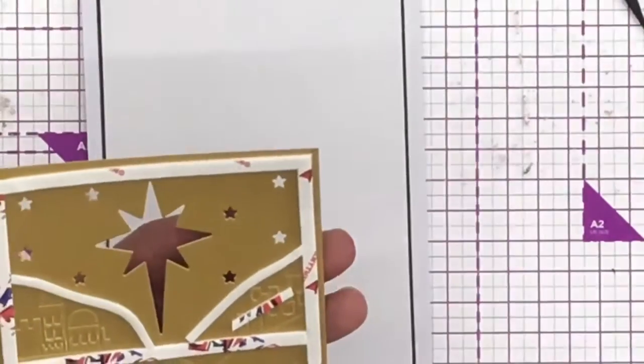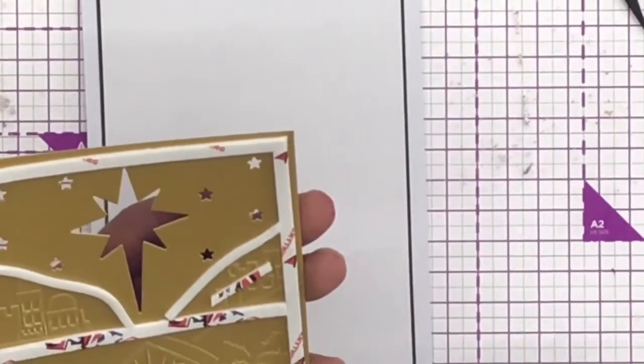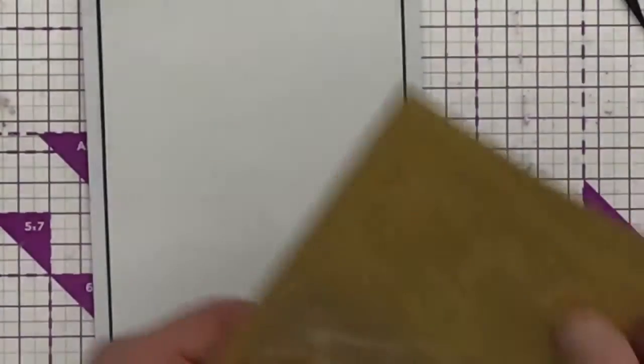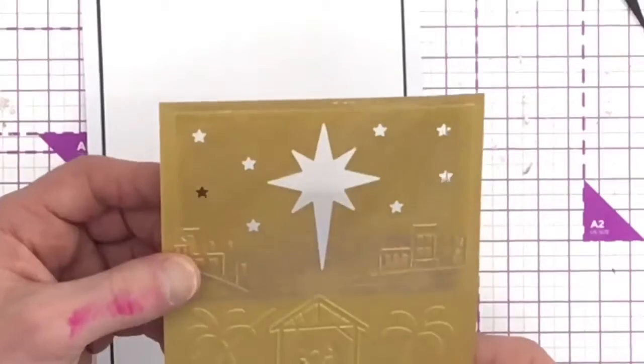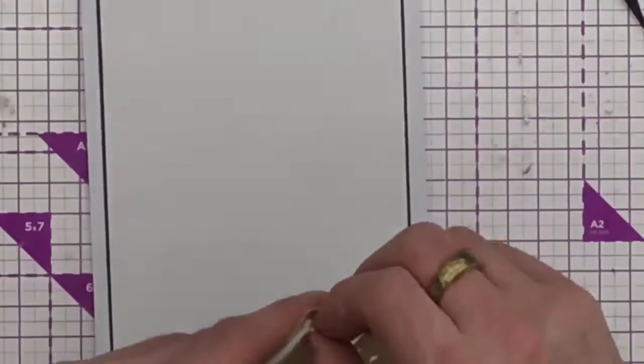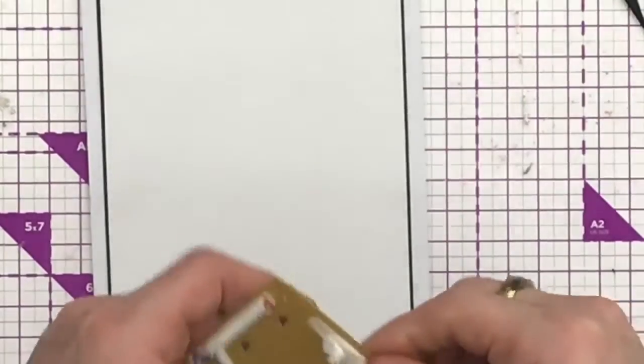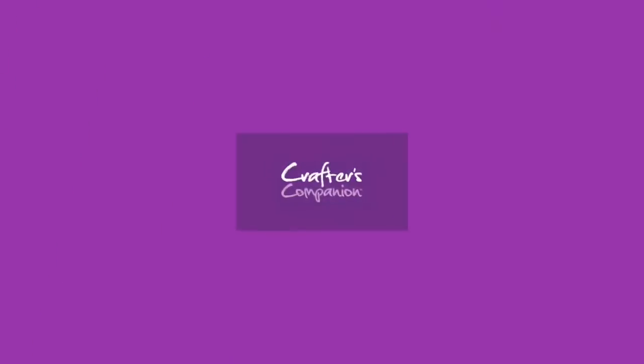Oh, have I just done that on the wrong side? Oh man, I have as well. I've just done that all on the wrong side. What a plum. Is that going to come off? No, right. Plan B, we need to do it again.